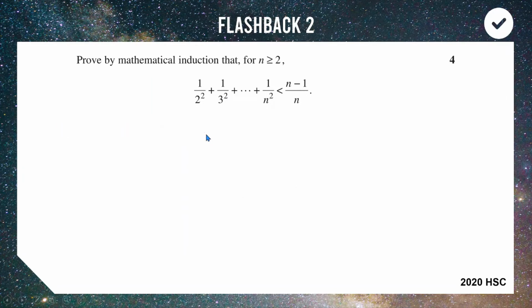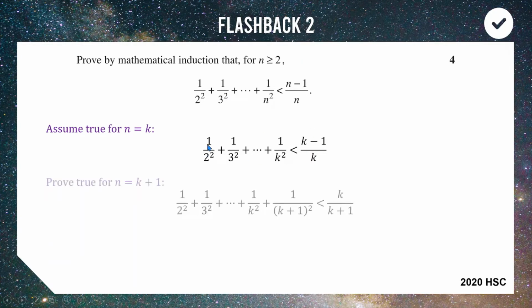Now we're going to assume that when we choose an arbitrary integer k, the inequality holds. And we're going to use this assumption to try and show that it works for the next integer, which is k plus 1. So we're adding one more term to the series on the left, and on the right-hand side, we're changing the top to k minus 1 plus 1, which is k, and on the bottom we have k plus 1. All right, so now the goal is to use our assumption to prove it true for n equals k plus 1.